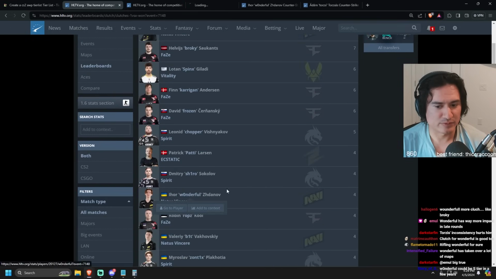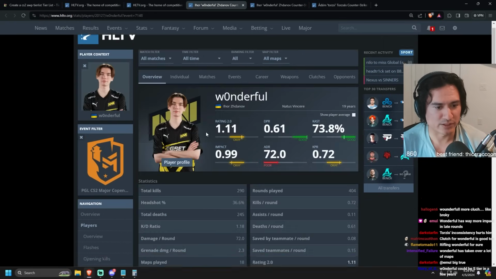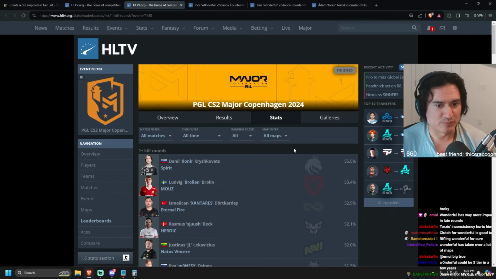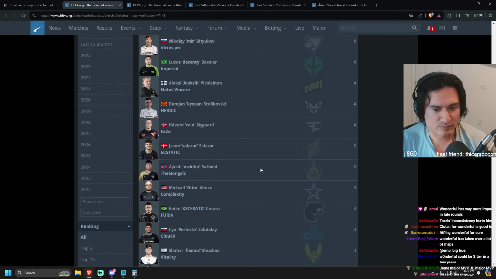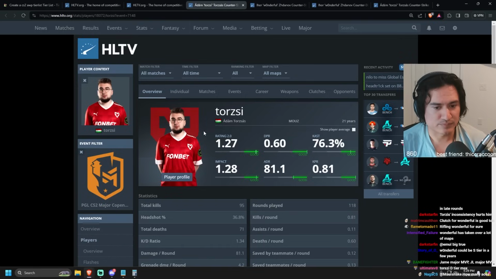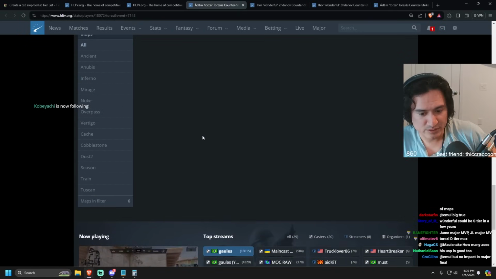So people are saying like the clutches Wonderful won. Wonderful's won 4 clutches, but he played 18 maps. He's good in clutches for sure. He's one of those players. I mean, yeah, they're using him correctly, but he is still pretty much debilitated when it comes to opening attempts. When they send him out for things, it's only set tactics and it doesn't really go for them.